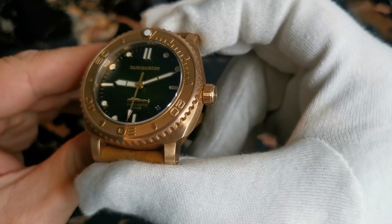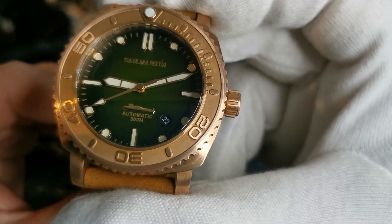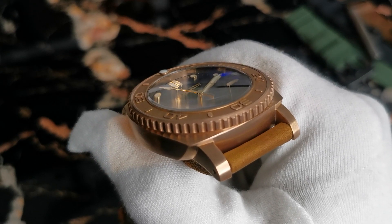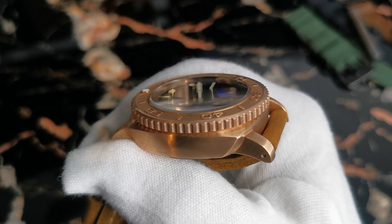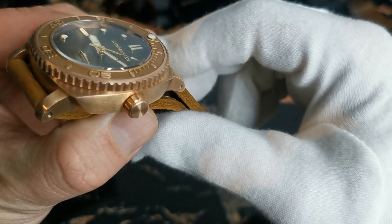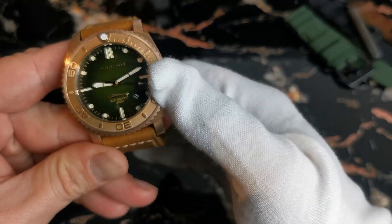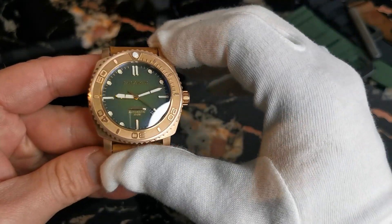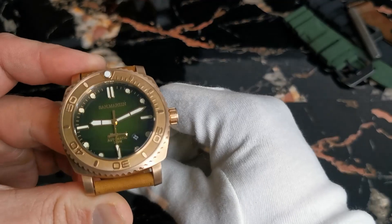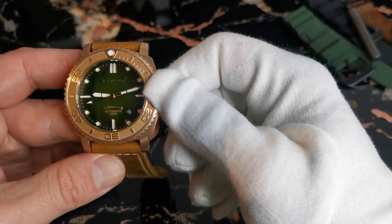All the indices are applied with gilt frames on the outer rings, matching the hands — it looks fantastic. We also have a bronze chapter ring, which is mirror-finished and looks so fantastic. I'm curious whether the bronze inside the watch will also develop patina or just the outside. As for the design: I'm not sure if it's a homage. From the case shape it's a little bit like a Panerai, but I couldn't find a Panerai that looks exactly like this. I think it's more or less their own design, or they mixed two or three watches into one.